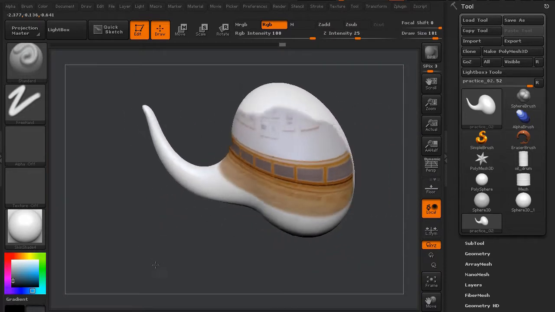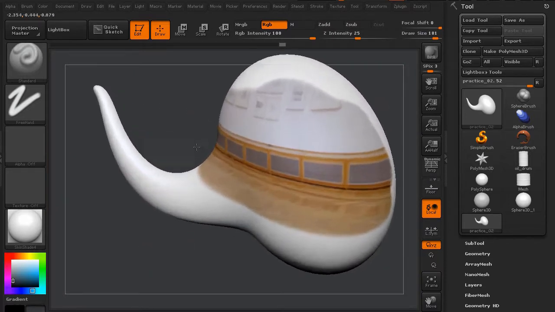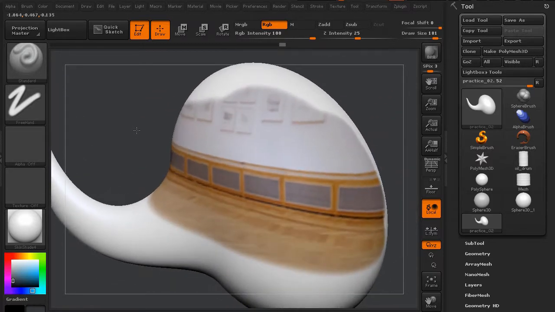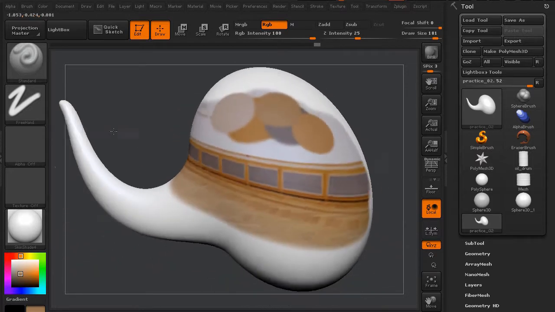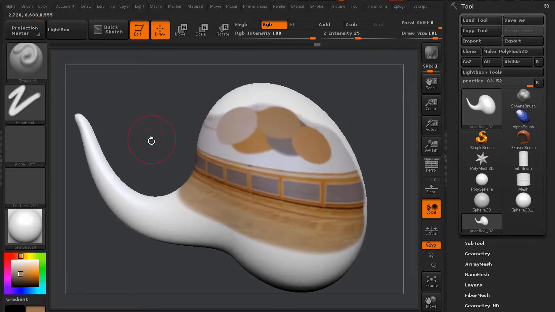That's actually painted information. The beauty of this is once this is on the model, guess what? We can color sample it. If I hit my C, boom, I can now paint right in that color. See, I can paint in that color. I can grab that slight gray. Here we go, right in there. That's the beauty of it. That's how fast and interactive this thing is.